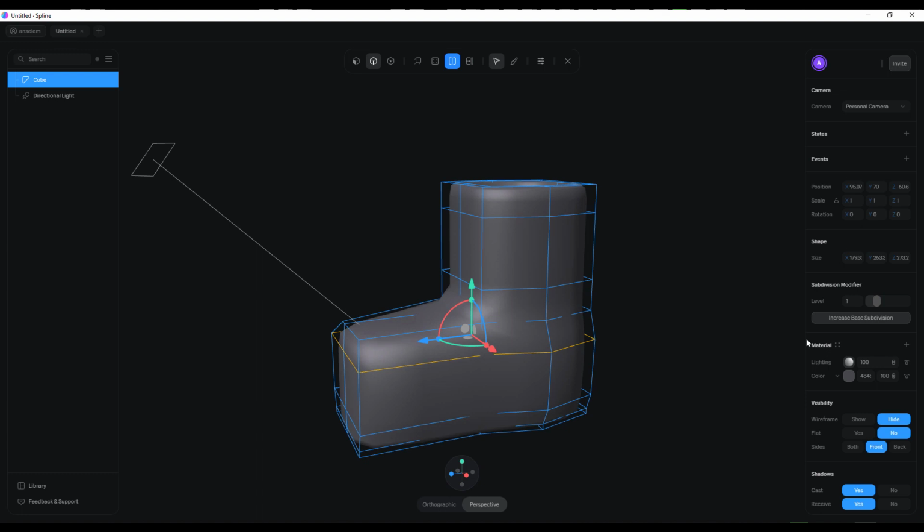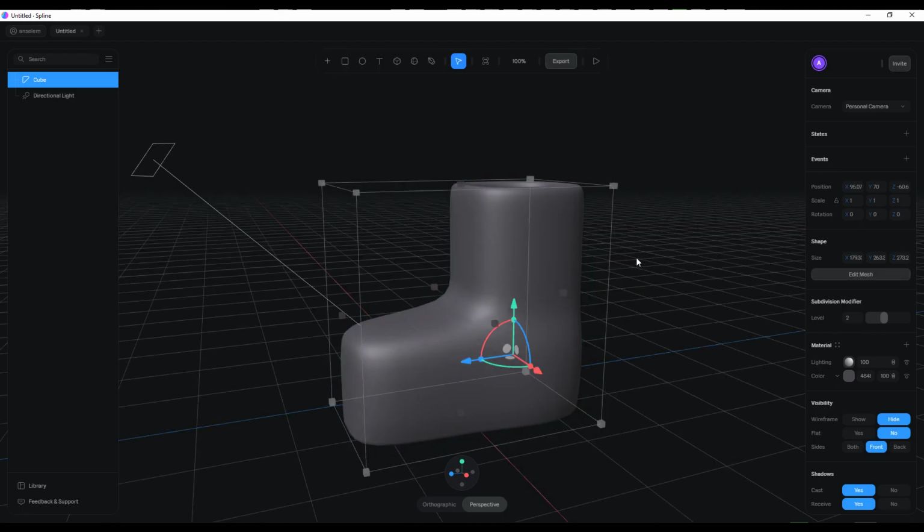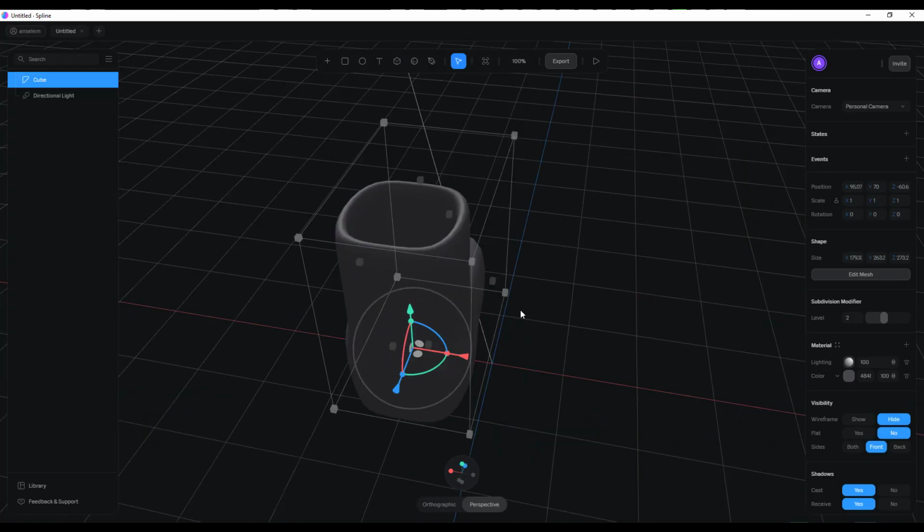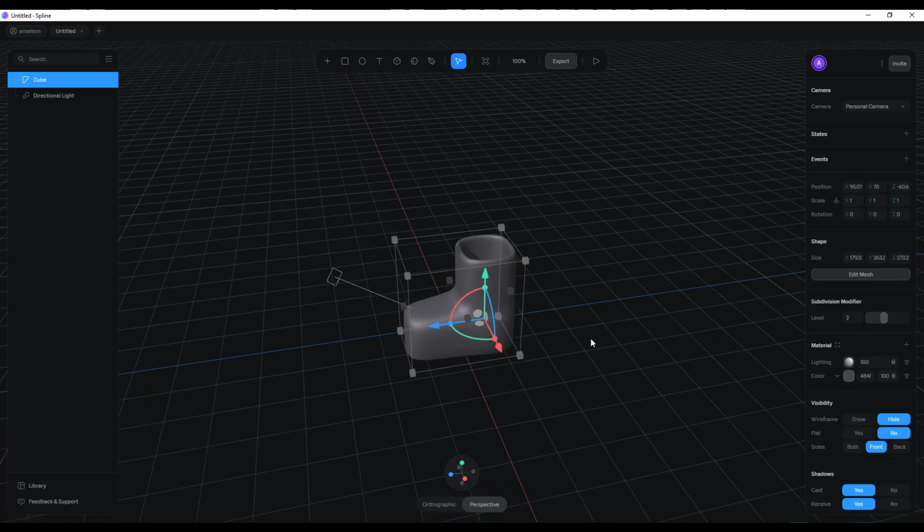Now, once you're done with the edit mode, if you like to add some more subdivision, you can. And once you're finished and you're ready, you can click on the close button to come back right over to your object mode. So with a tool like this, you can start making stuff super, super easy.